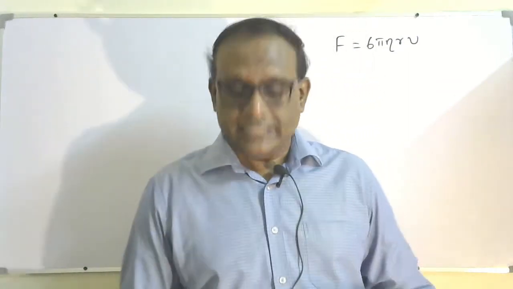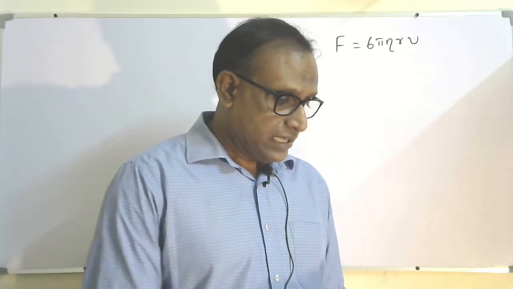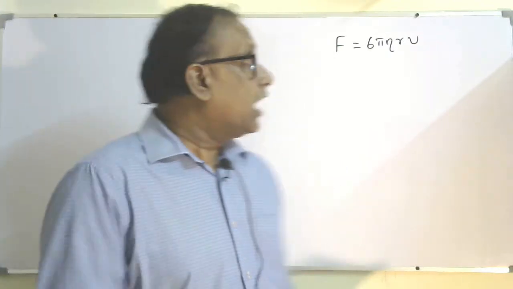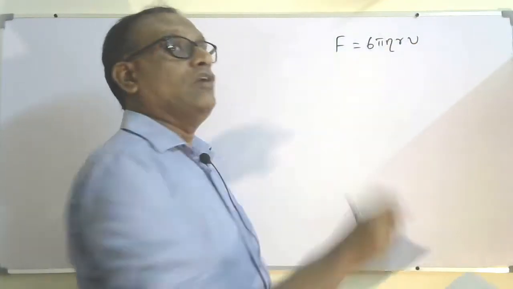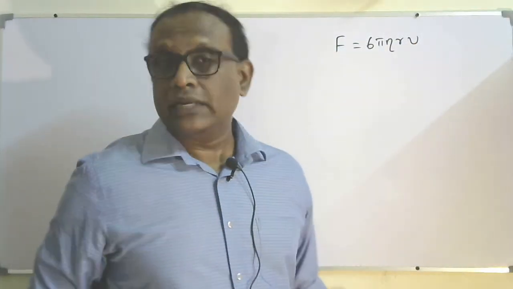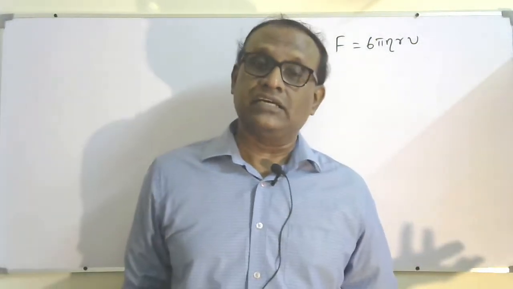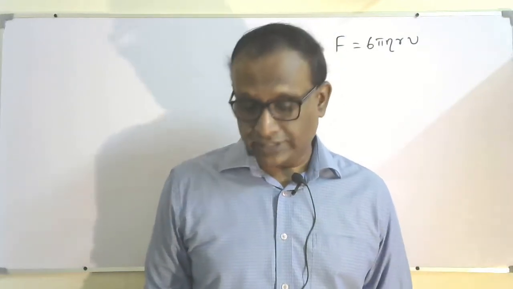Right. So in this question, they are giving four different statements. The first statement, a large sphere moving quickly through a fluid. Large sphere means radius will be larger, moving quickly means speed will be larger. So the drag force will be larger. Most probably the fluid flow around the sphere could be turbulent, so we can't use Stokes' law there.